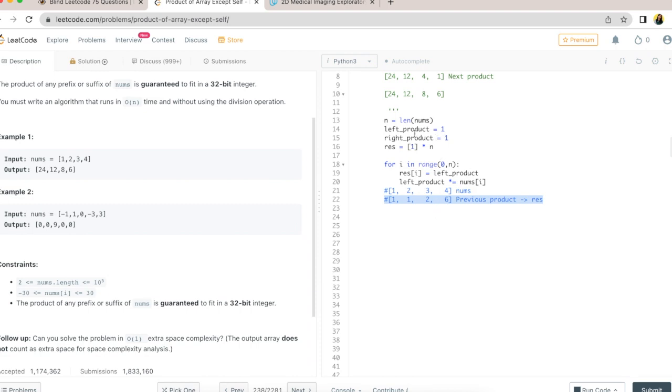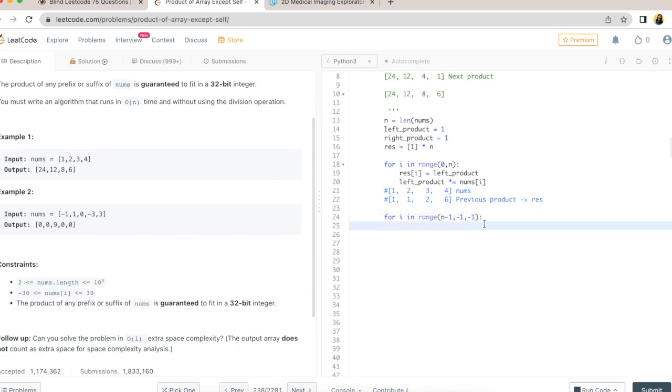So I set the padding of the right product to 1 so that the first index here going backwards is 6 times 1 because there is nothing after 6. And then we're going to use a reverse for loop to do this. So I will write the reverse for loop. So for i in range n minus 1, minus 1, minus 1.